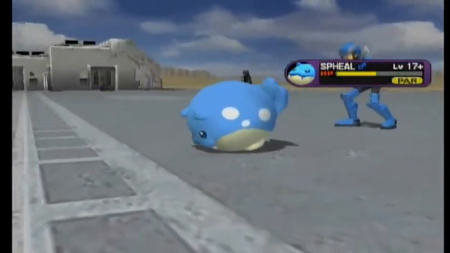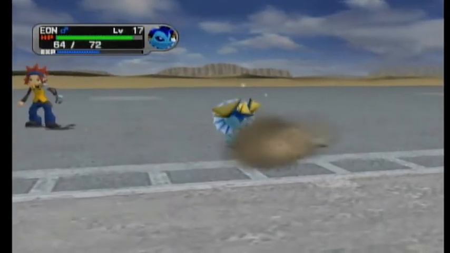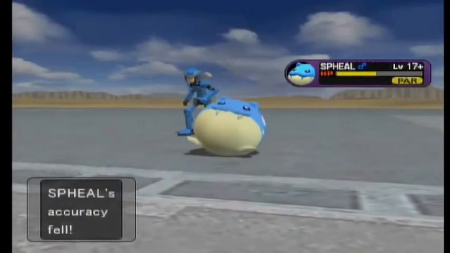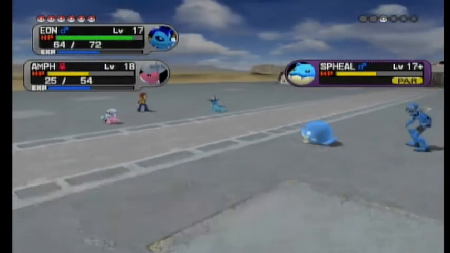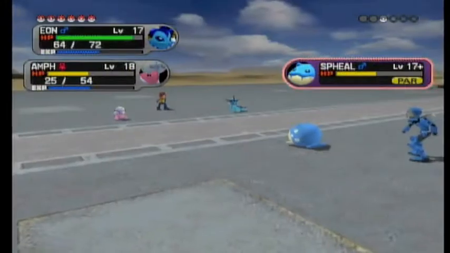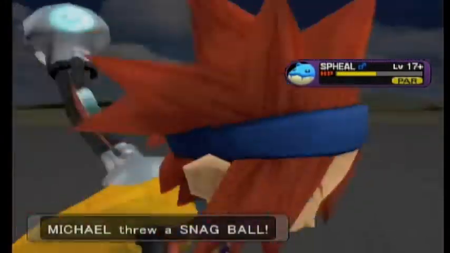Jeez, I love Mareep's run. Or, well, not Mareep, Flaffy's run. Sand Attack. That's the first time I used it with Vaporeon in this walkthrough. It's paralyzed. You use Water Pulse and use Pokeball. Yeah, I'm throwing a Snag Ball.